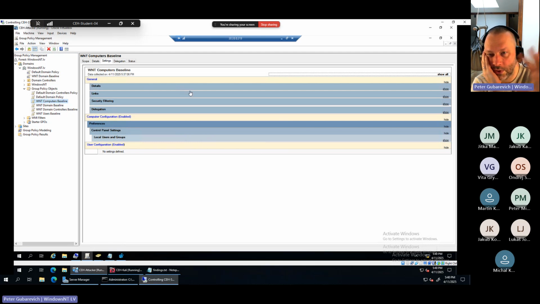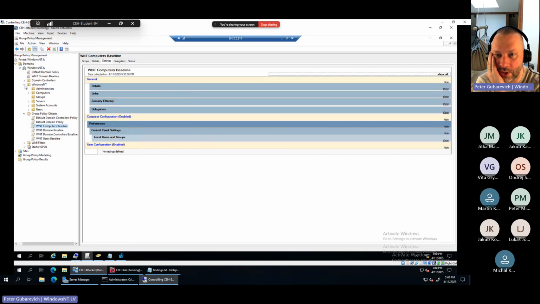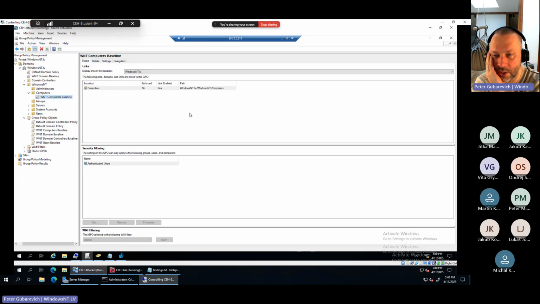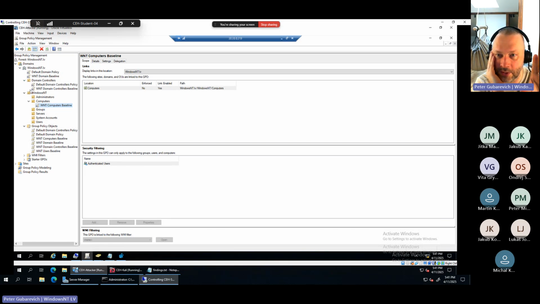You have collapsed all the folders, and that's why you don't see it. That's the reason, because you have collapsed the folders instead of opening them. Computers, I guess. So computers are affected by this policy. But are domain controllers under this policy? Yes or no? I guess no. Expand the domain controllers folder. I'm talking to you directly. Expand all the folders, and figure out if domain controllers is under the effect of this policy.